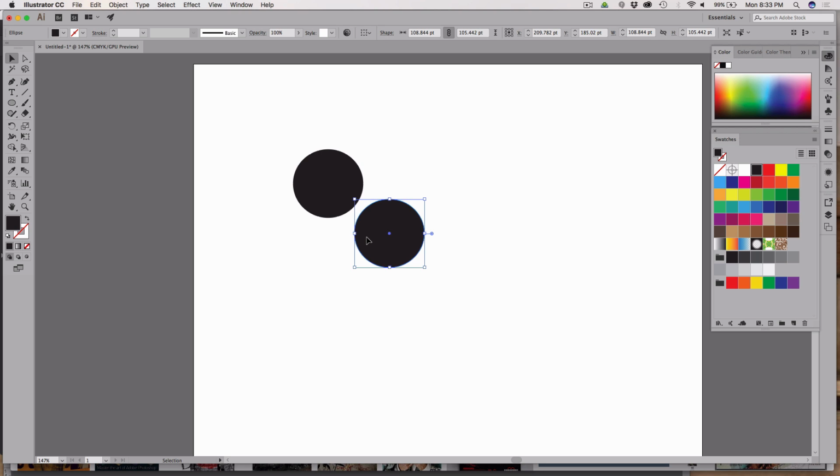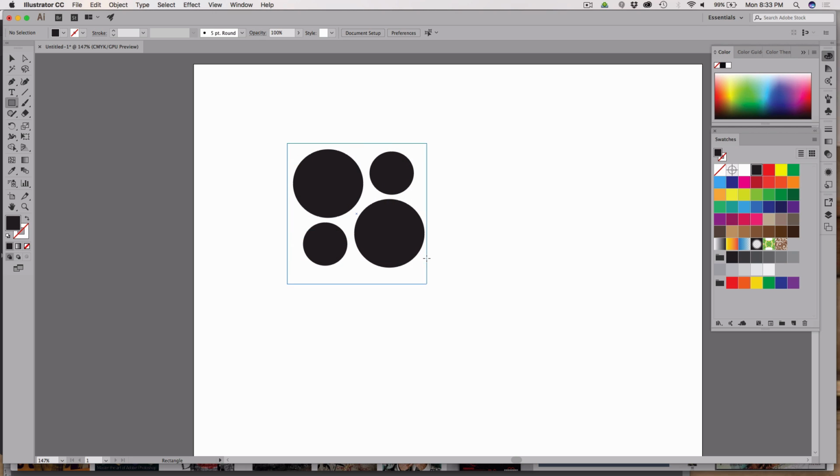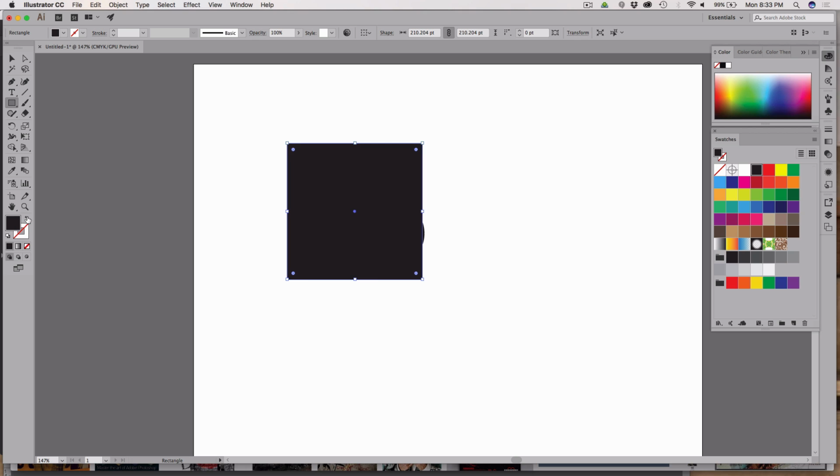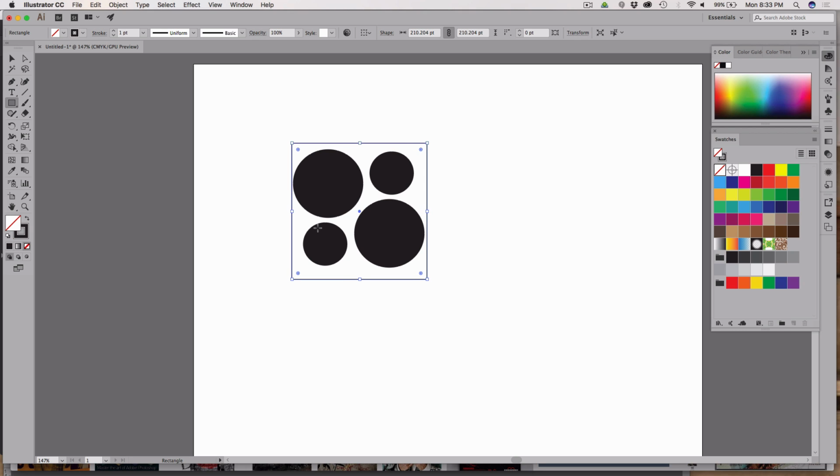I'll duplicate my circle, and then I'll copy and paste my circle, just making a smaller one and setting it underneath the first, and then the last one above the second. It is a good idea to consider how the elements of your pattern fit inside of a perfect square. So to create a perfect square, I'll click and drag with the square tool, or rectangle tool, and size my rectangle, which will have a fill of none and a stroke of black, seeing how I contained my elements. And you can see that they don't fit so well into a square. They're a little bit more rectangular in layout than you might initially guess.